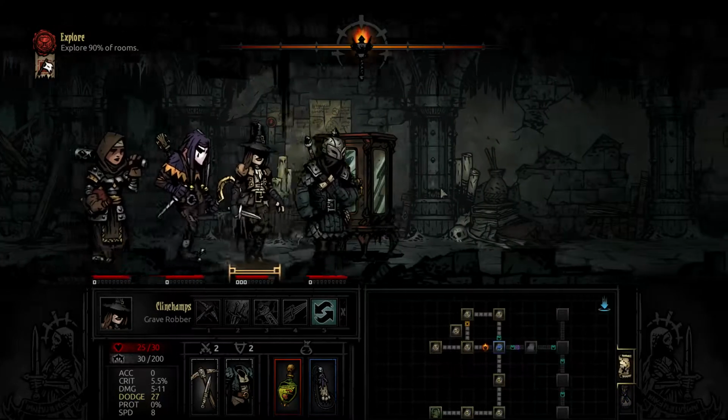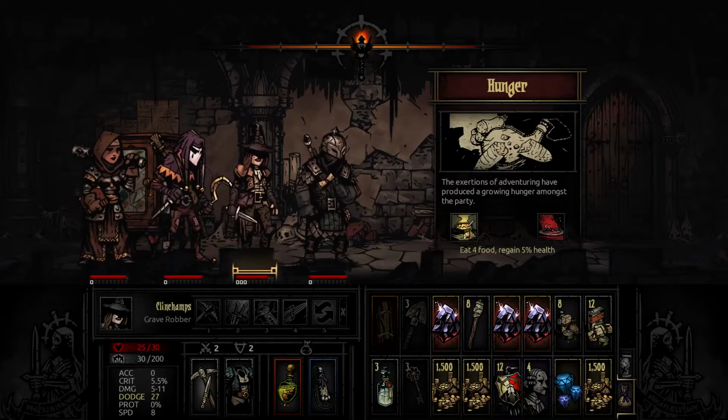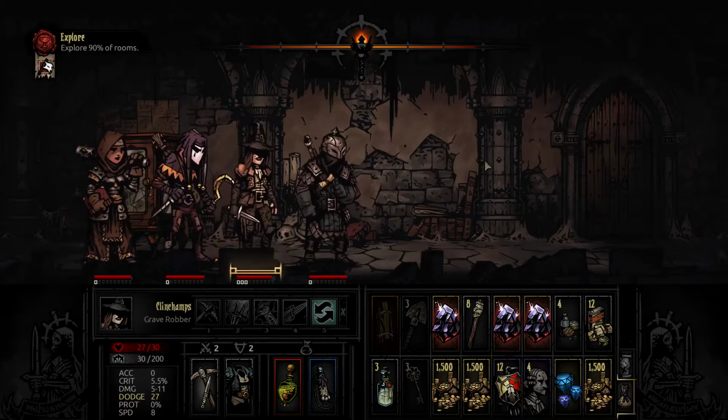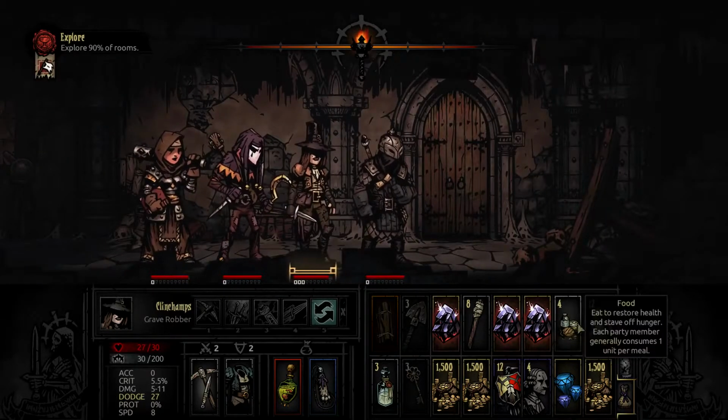It's just 25. And this is what I was kinda hoping for, that we get a hunger proc, use some food, and maybe next time we find gold we can throw away this food.